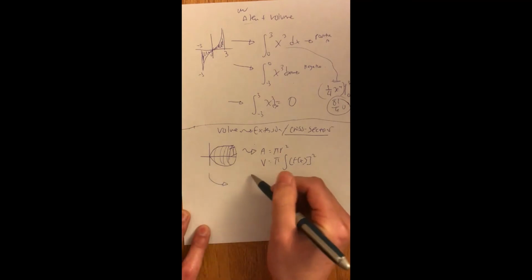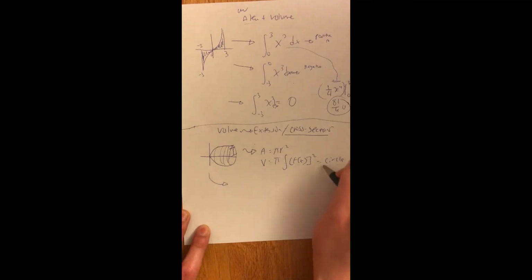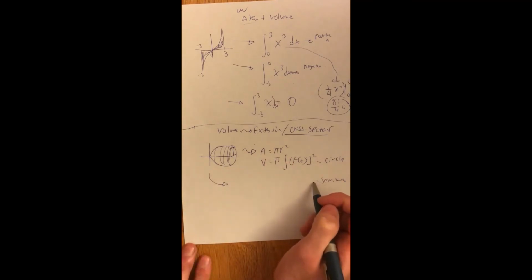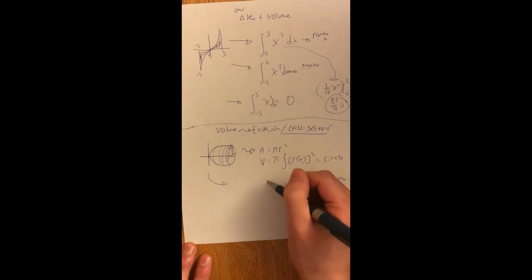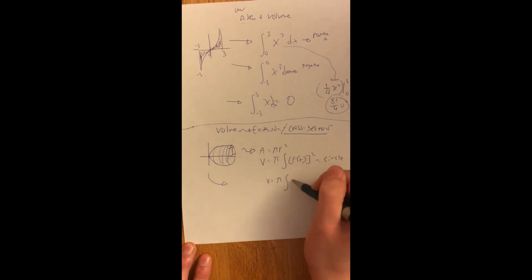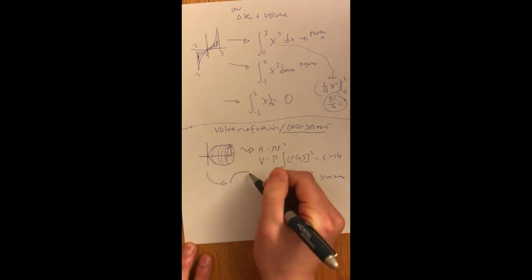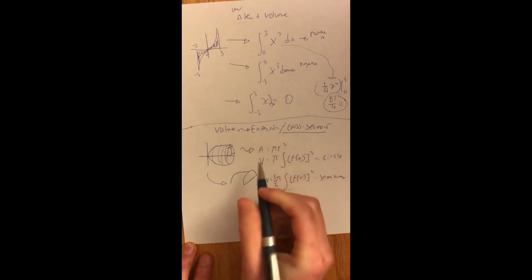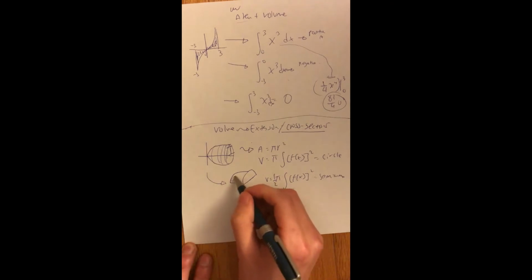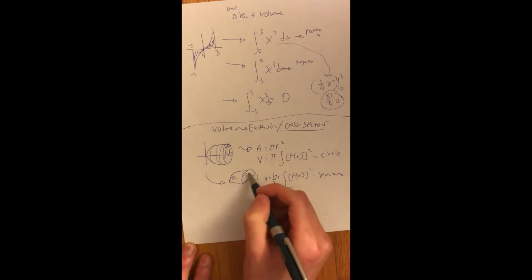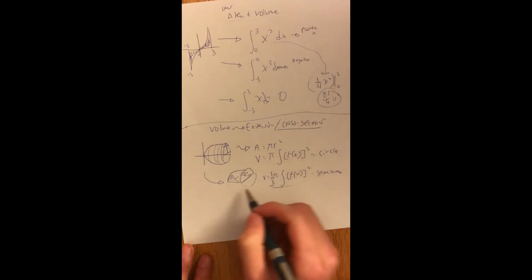Quite frankly, this is a full circle. If they wanted a semicircle, they might ask you for a semicircle with radius x. Well, the volume would be 1/2 pi times the integral, because a semicircle would only be half. It's not a full circle. A semicircle is half of that, so it's only going to be half of the volume. So that's the equation for a semicircle.